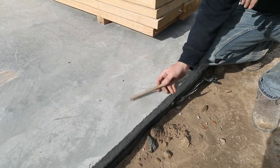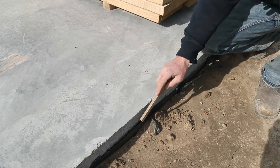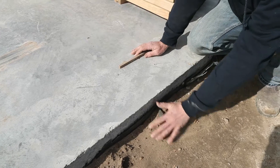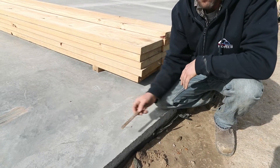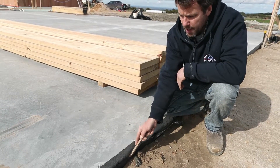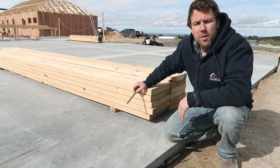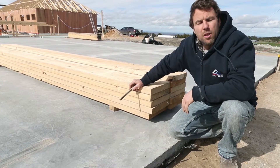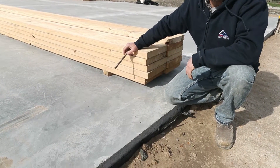Here we have a slab that's been poured. There's an edge beam here that's 400 mil deep and 350 mil wide, and there's our vapor barrier. The problem I have here is that you have the ground which is almost graded, then you have your slab and your vapor barrier — that's pretty much common practice. What happens is that water is just going to come down here, drip in there, go in between the slab and the vapor barrier, and crawl right underneath your house, getting under your edge beam and staying there for the life of this home. We need to execute this a little bit more effectively to stop the water from going in there, and we have a couple of techniques to show you how to do that.